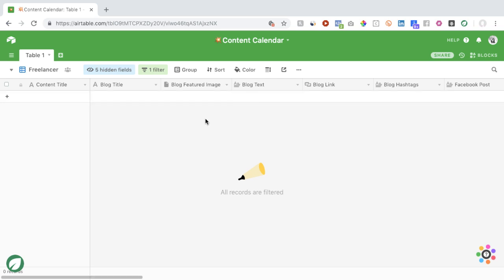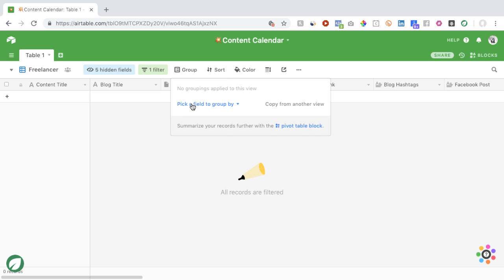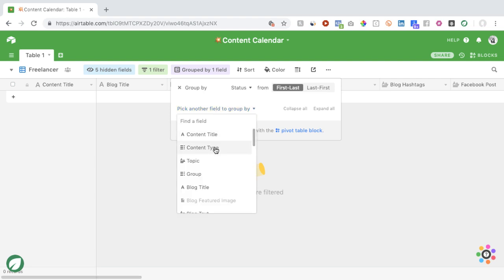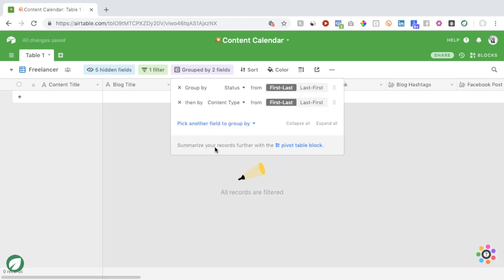So we're going to click the group button here, and we're going to pick a field to group by, and then we're going to group by status. And then we're going to pick another field to group by, and we're going to say content type.